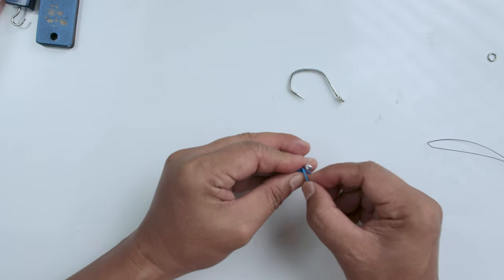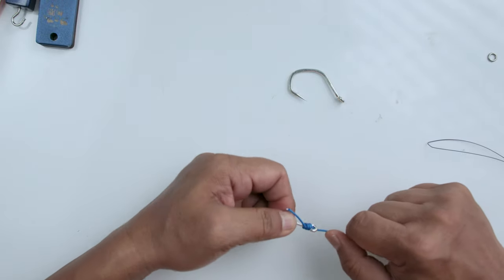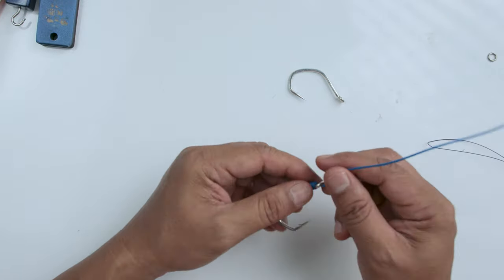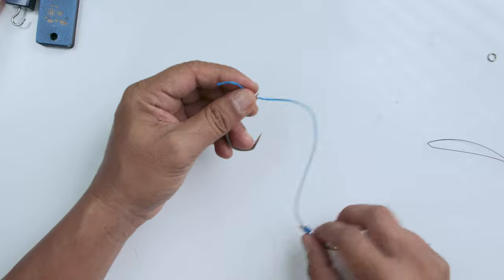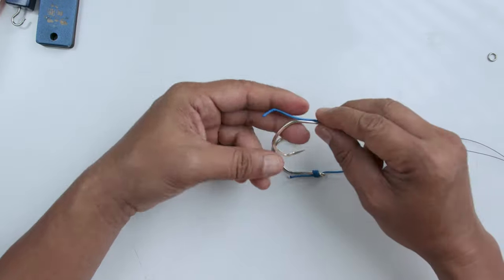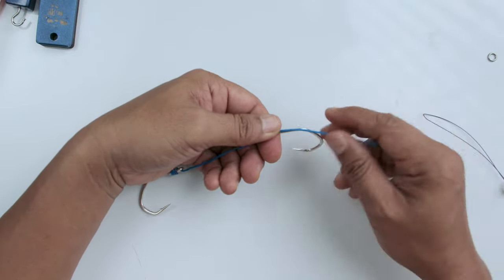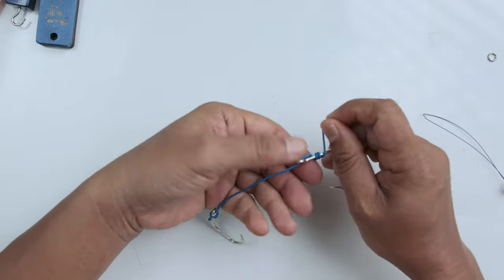Before you attach your other hook, you actually have to pass the eye for this. Okay. Like so. And that is already pretty secure because it jams on the eye. For this next one, you have to pass it through like so. And you have to do this backwards. Pass it through the eye first. Pull out some line and you could do your tests here. Okay. So that's about good.